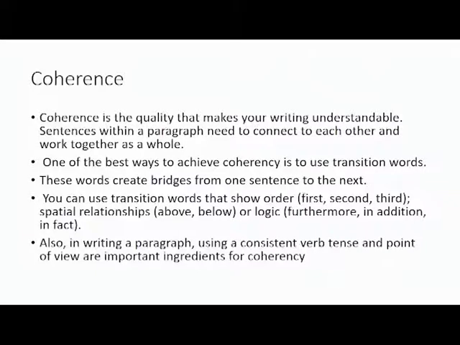I think I forgot to mention one thing when it comes to transitions. Where do we find transitions in a paragraph? We always find transitions at the beginning of a sentence, and they are always followed by a comma. So if you're going to use a transition in your paragraph, it must be at the beginning of the sentence and followed by a comma. If you don't have a comma after the transition, you're going to be penalized for that.